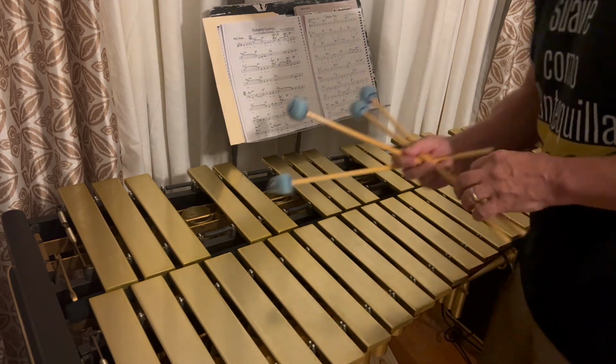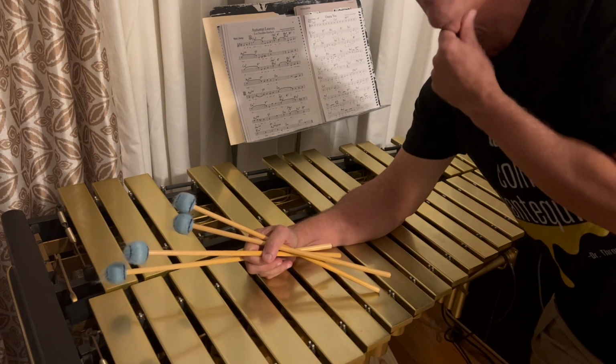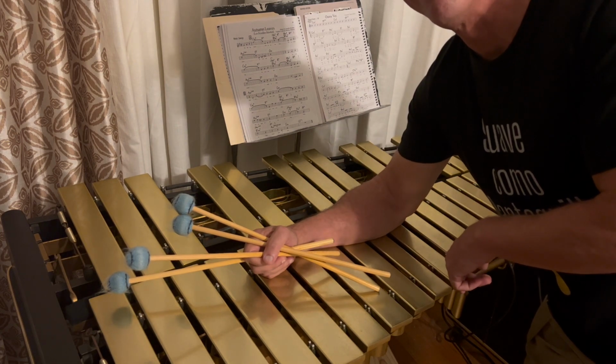That's it. That's the comping for the major key etude. So we've got bass and we've got the comping. All right, melodies next with scales.